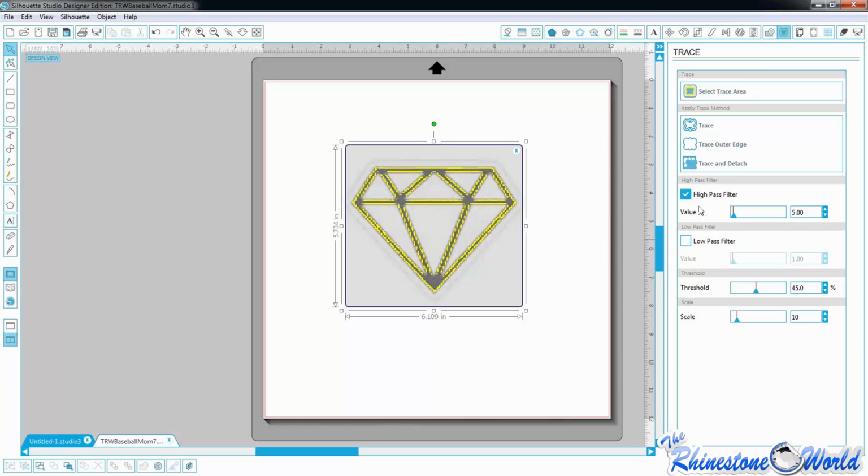So let's go ahead and go to, and one thing I always like to work with is my high pass filter here. And if you notice, you'll see in some of the videos, that's what I use mostly, is my high pass filter here. And all I'm going to do is just drag it to the right until I see just consistent yellow lines. So look how much cleaner those are, much straighter, perfect.